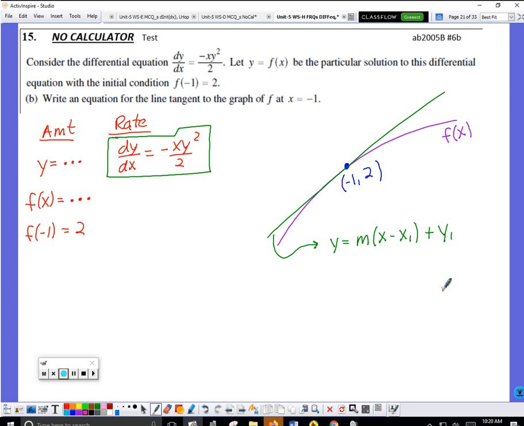Anybody else? Awesome. Okay, we are supposed to find this equation. The purpose of this equation is to find the slope anywhere on the purple. Well, I need the slope on the purple right here, because that will also be the slope of the green. So I just use the formula for finding slope right here. I say I need dy/dx at x equals (-1), y equals (2). I always replace variables with parentheses. Otherwise, errors often occur.